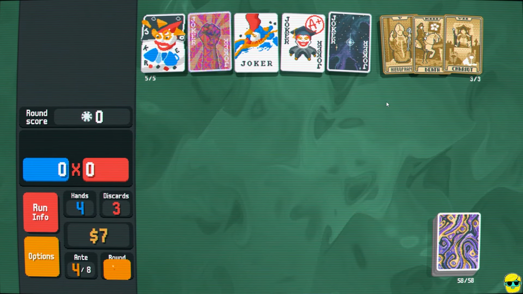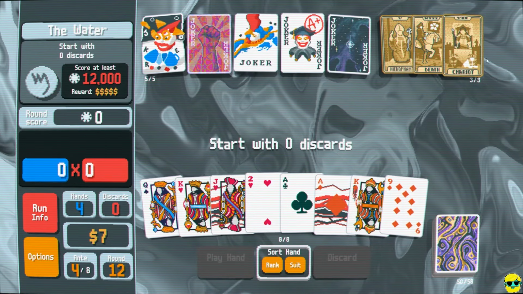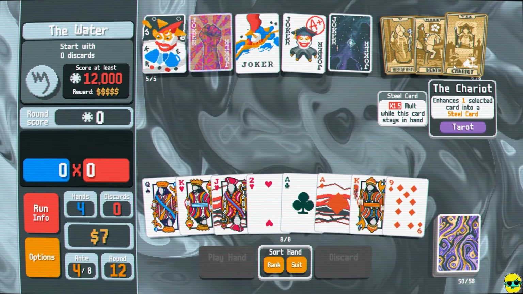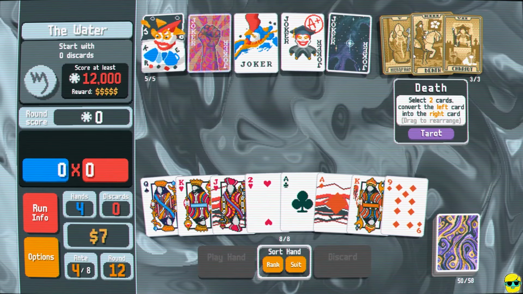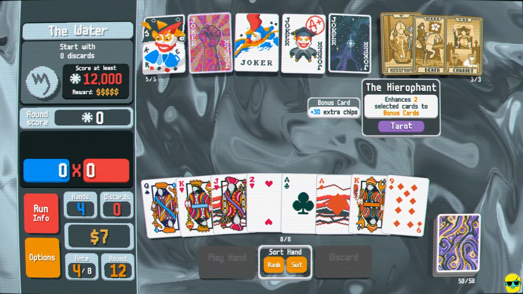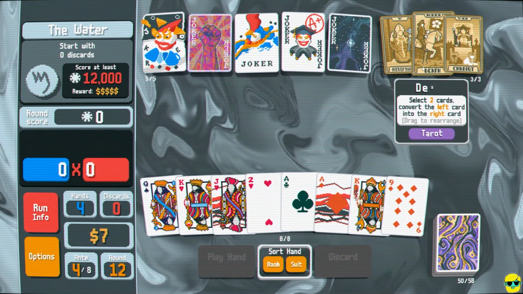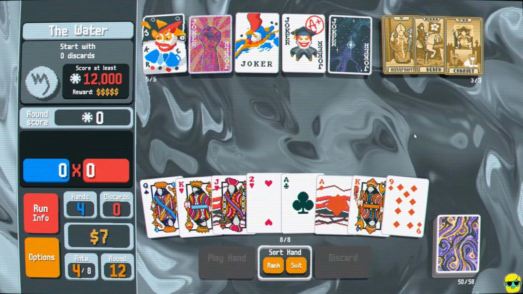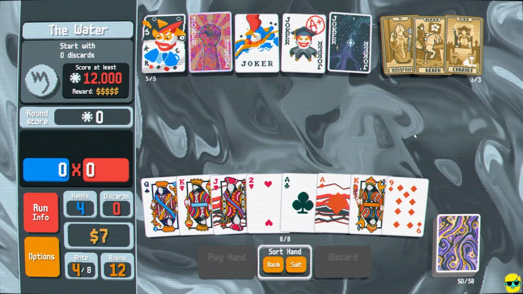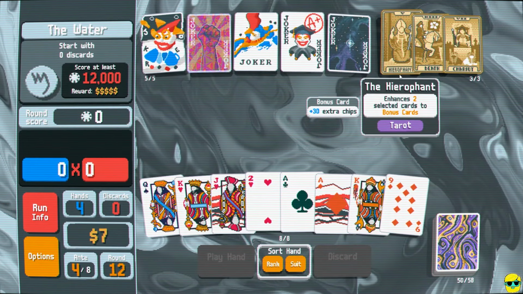But I need a little bit of a boost in some of my other ways to win. All right, let's go. Remember, we can't discard. But what's cool is we can use these right now to make some amazing plays. All right, so for example, I'm going to make this. You see this King of Diamonds right here that's wild? I'm going to make it a bonus card.